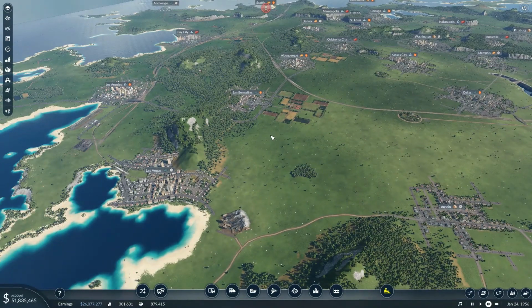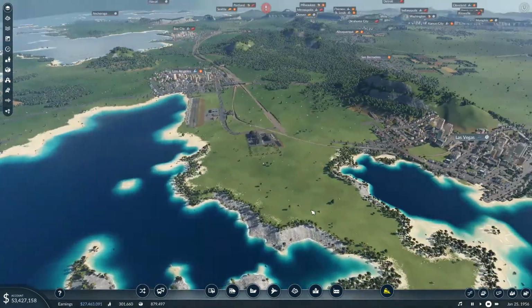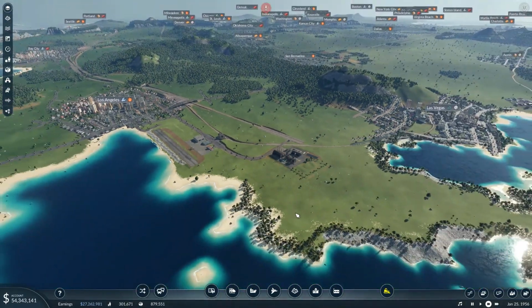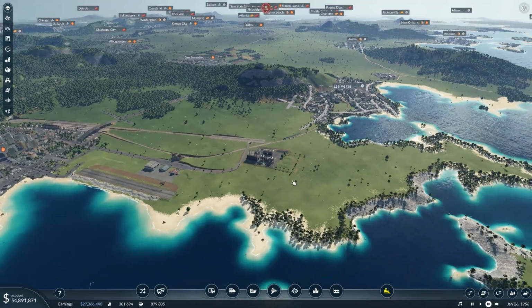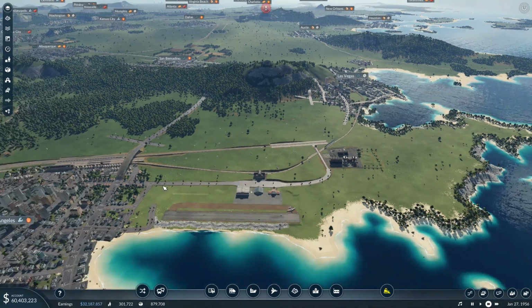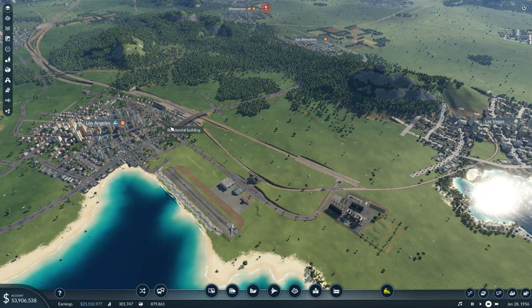So what can we do to help us make money? Well, first of all, I don't really feel like pausing this game too much. We're just going to keep playing, see if we can make it to the 1960s. It's 1959 right now. The 1960s would be good, definitely. The reason I'm hovering above Las Vegas here and Los Angeles is because I think that this could be a quick fix that could bring us in some money.